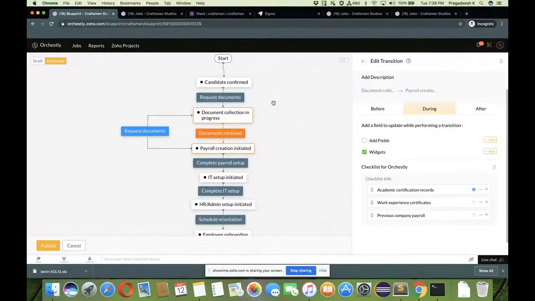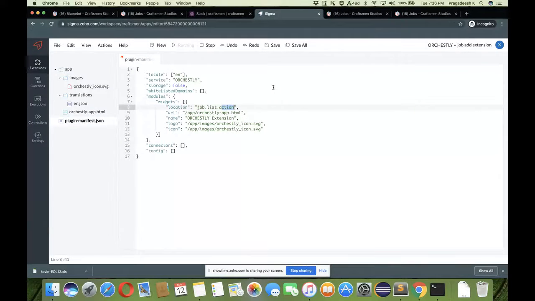So we move on to our next location, which is the Orchestly settings.